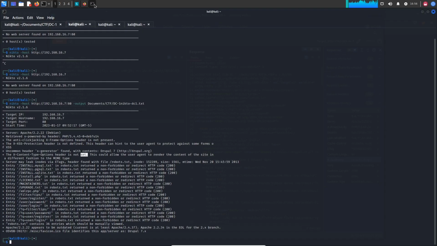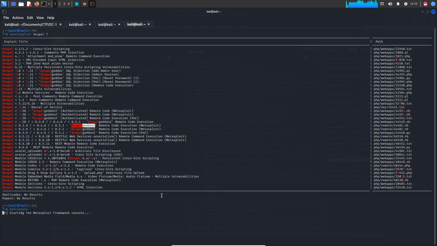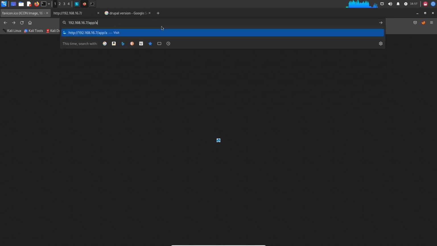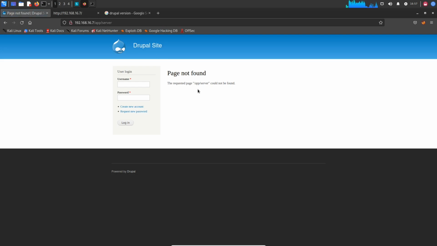Don't have permission. msfconsole is still starting up. Let's check the app server. It just goes to the server, could not be found.